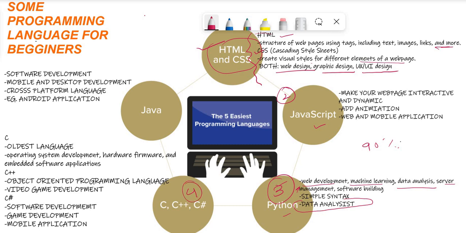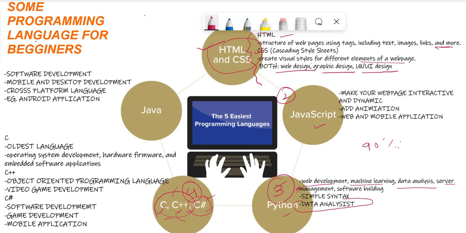The fourth language that you should learn is C, C++ and C#. C and C++, these two languages we learn or practice in our engineering syllabus. We learn this in the first semester and maybe the second or third semester. C# is not included in many syllabi, but you can learn this. Among these three, C is the oldest language. It is known as the father of all languages because they teach this in the first semester. It has a good syntax and you have to follow a certain syntax, and it is used in operating system development, hardware, firmware and embedded software applications.